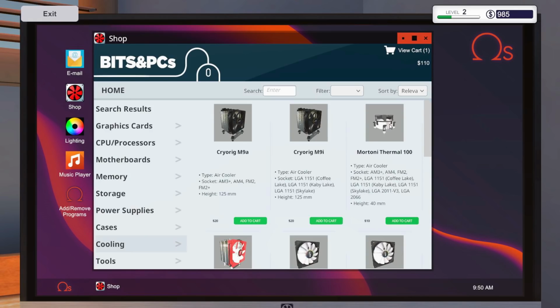Cooling. We can buy it right here. Mortoni Thermal 100, the same exact thing. It's only 10 bucks. That's a bargain. All right, toss it in there.